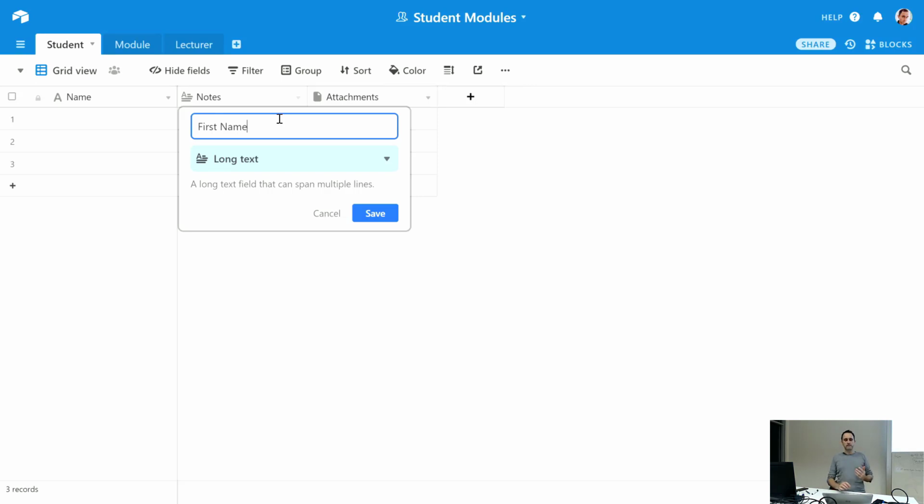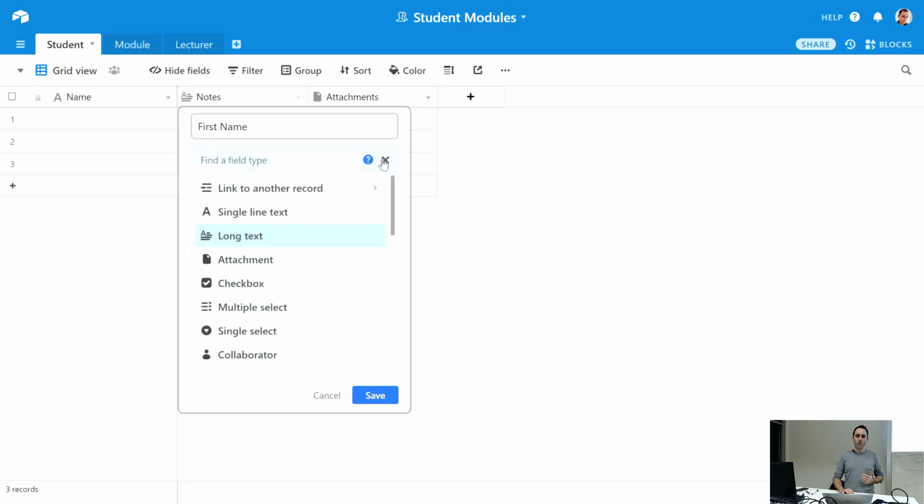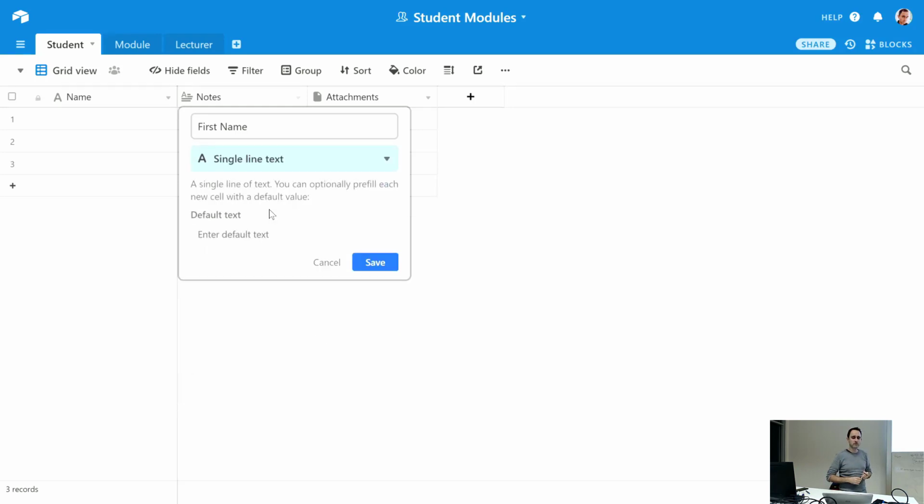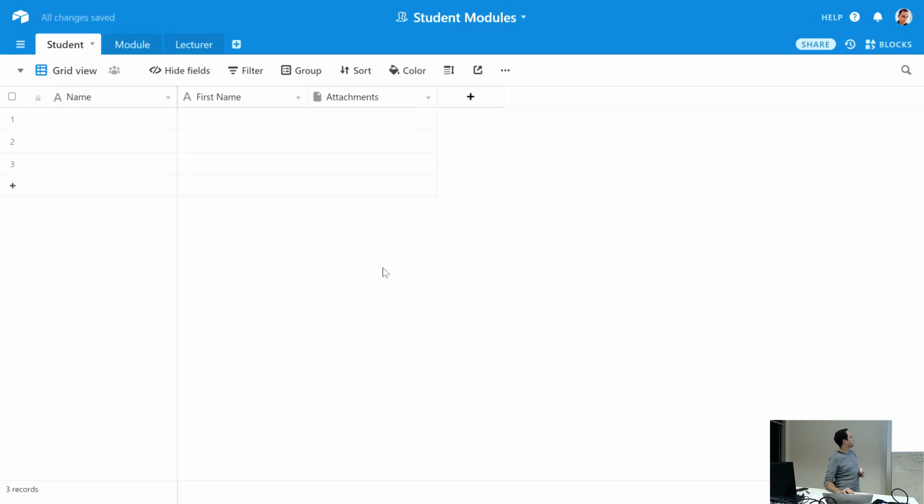And then use the drop-down menu, and this now opens a menu where we find all the possible data types that Airtable supports, and we need to find a suitable one for first name, and I think single line text is exactly what we need. So it's not a long text, it's a single line text. I'll change it to single line text and click apply, and then you can see the little letter here that indicates it's a single line text.